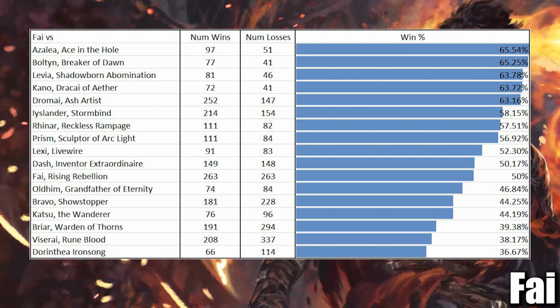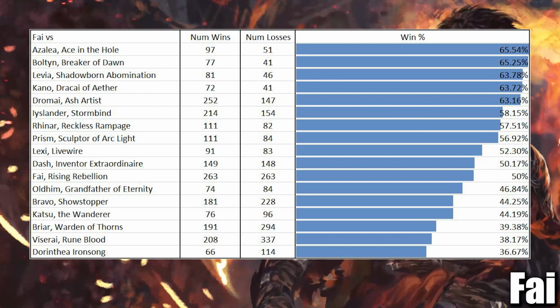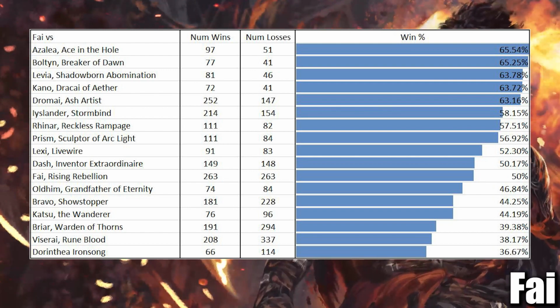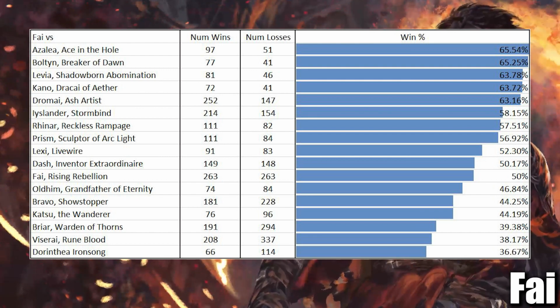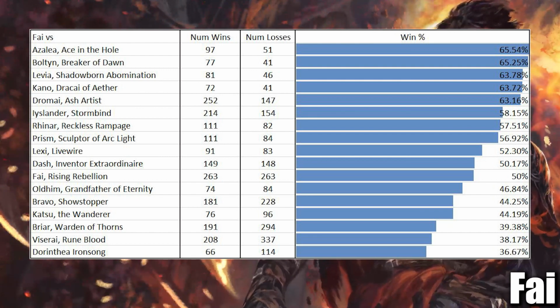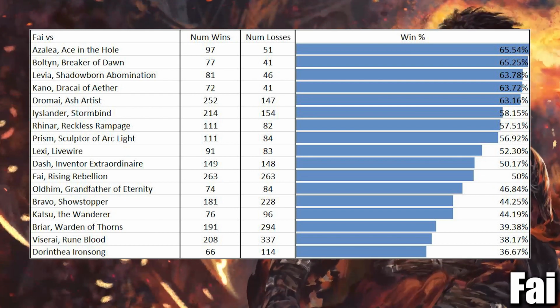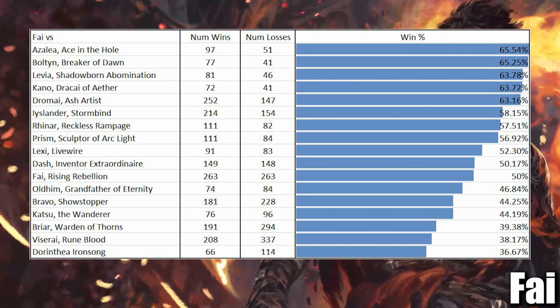We don't see Kano anymore. We hardly see Iyslander as well. We did see Iyslander making it to first place at the Calling, but it's very hard for a Fai player to really shine in the current format simply because we have rotated towards these Guardian and Runeblade decks as much as we have.